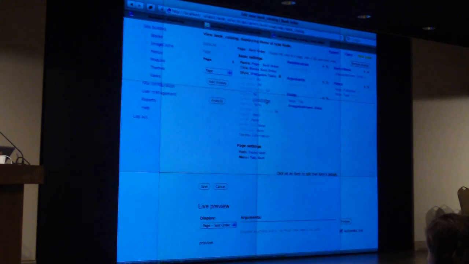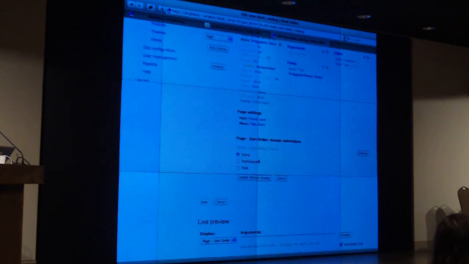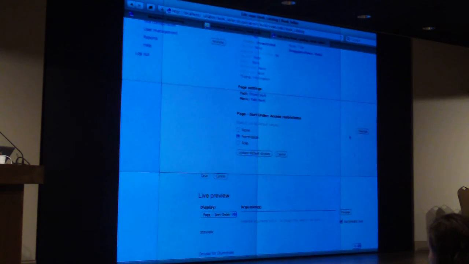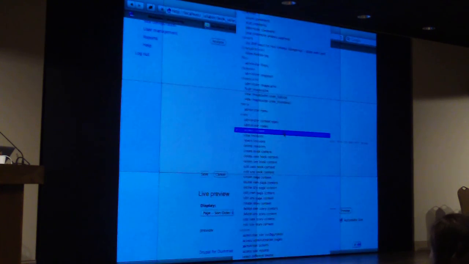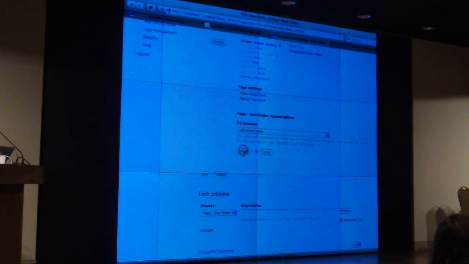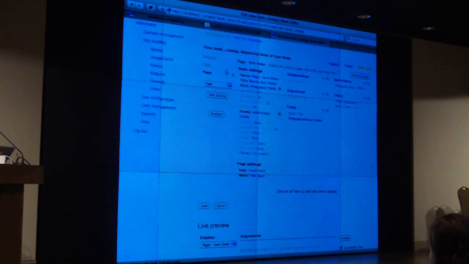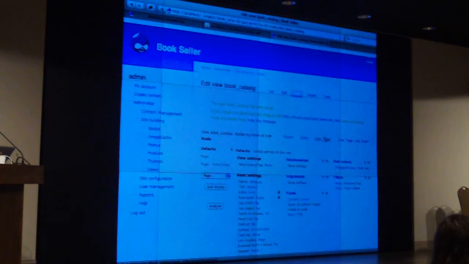And we're going to change the access on this so that only site administrators can get access to this, which means that if there's only one tab, Drupal won't show any tabs. So we say that this is limited to just people with administer nodes privileges. And now we've got two different views displays. And we save it, and wait for views to do its magic.